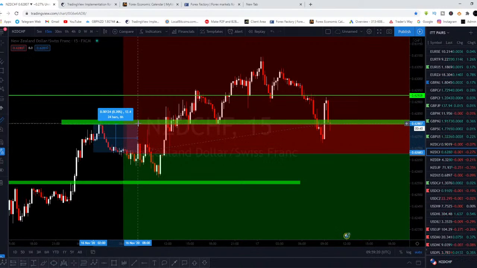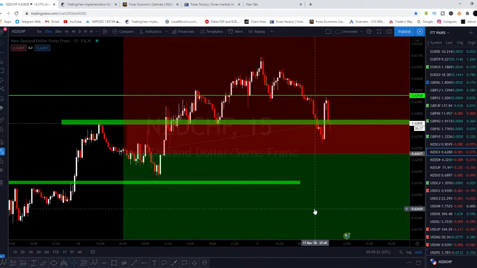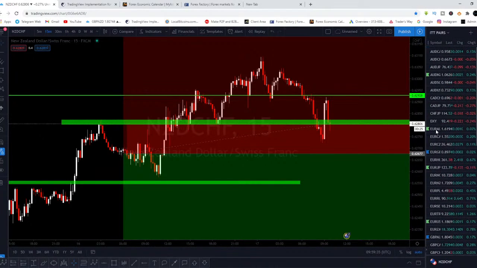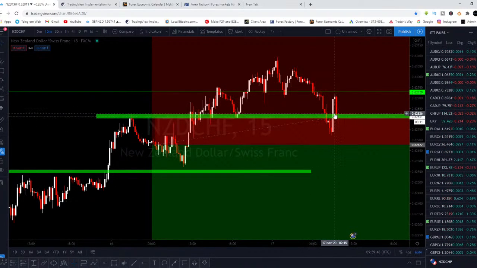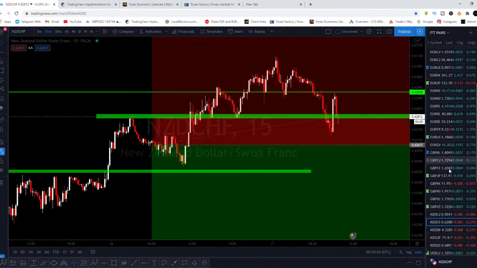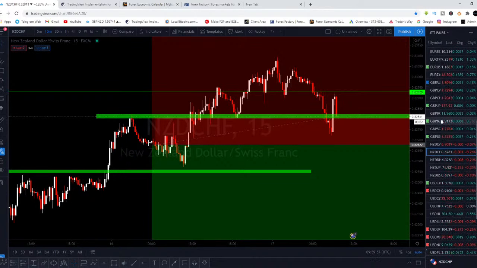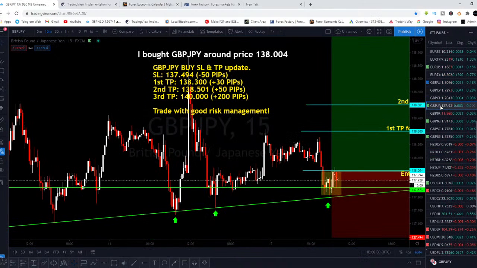So GBP CHF is now minus 12 pips, you know. Minus 12 pips, all right. See, GBP CHF is not able to break down and continue to move to the downside. So it's a bad indication for us, man. Very, very bad indication.